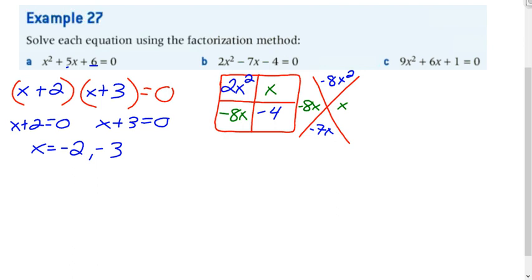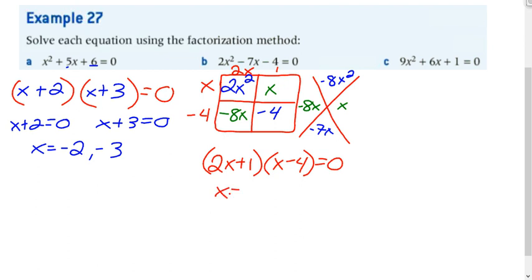And then we factor. Factor out an x. X times what is 2x squared? 2x. X times what is x? 1. Factor out a -4. Double check. -4 times 2x is -8x. And -4 times 1 is -4. So all we did was factor so we could rewrite. We haven't done any solving yet. Now we can solve, we can do the zero product property, setting each of those factors equal to 0, which means x equals -1/2 and +4.